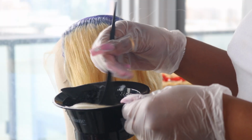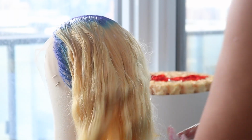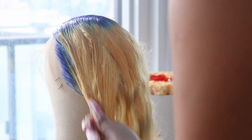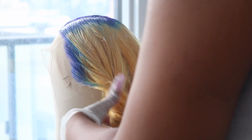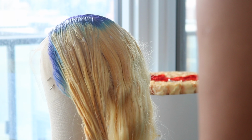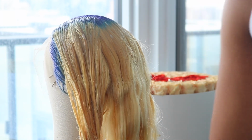I also would recommend using a 20. And I definitely recommend using 2 bottles of the Wella toner. I only had 1 bottle and I could only find that little bottle of developer as well, so I had to use whatever I had. But for future reference, I definitely suggest using 2 bottles. But unfortunately for your girl, I had a limited amount of product, so I had to make the best of it.